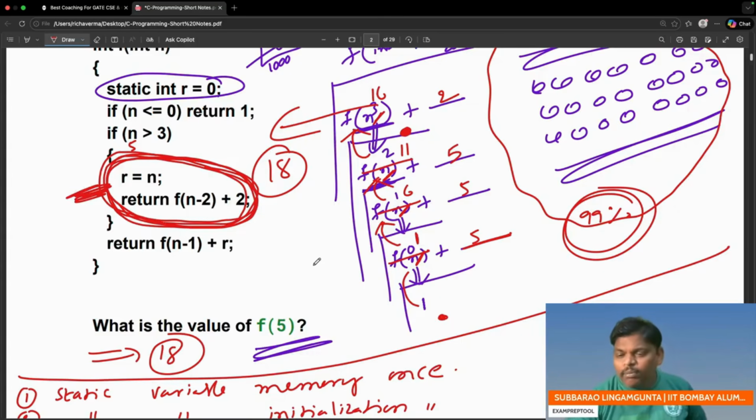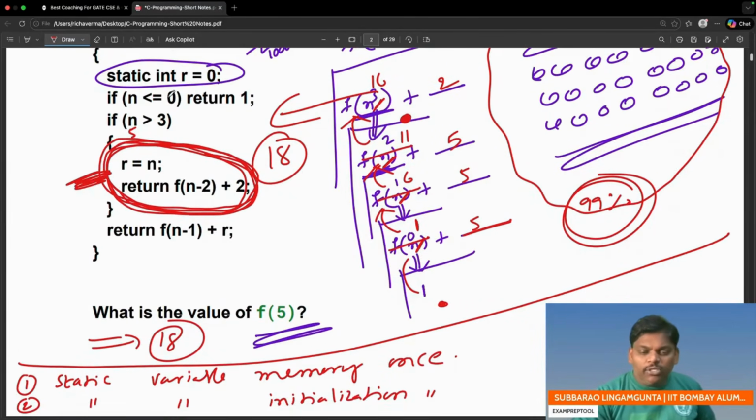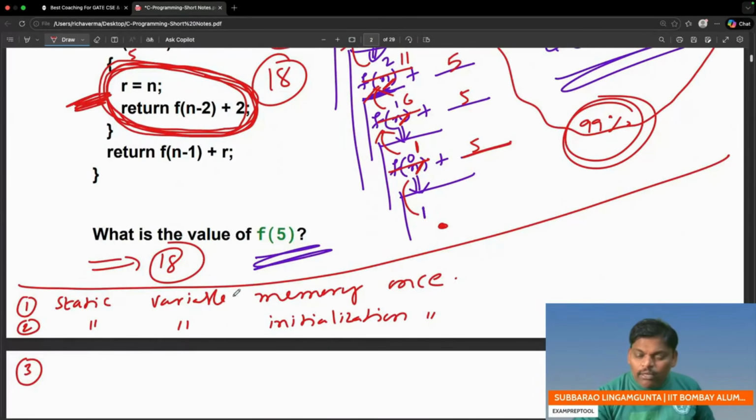But remember, anywhere updation is required, a static variable you can update. A static variable you cannot initialize again; every time you cannot initialize. Static variable memory is once only, and static variable initialization is once only.